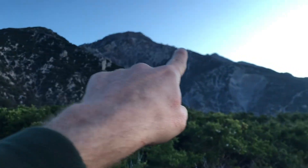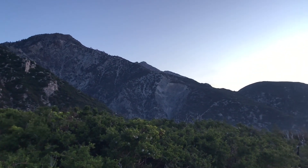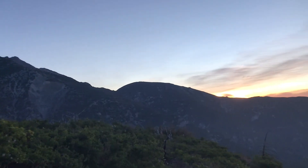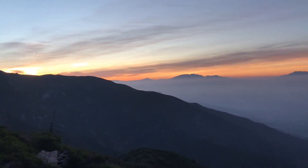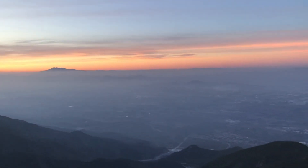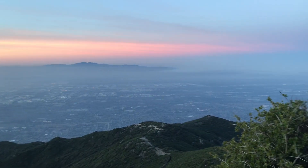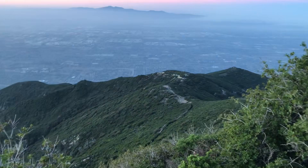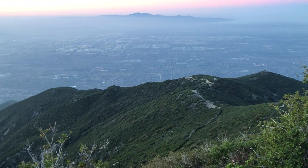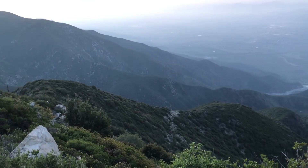So there's the south ridge there. I'm going to try to hook up with that and see if I can get onto it, but I want to get there first — that's my main goal — and try to be done in the next 6 hours. I'm going to take the remnants of the road over to Deer Canyon.